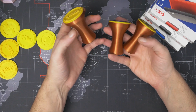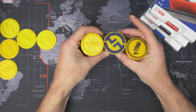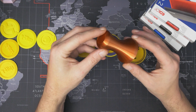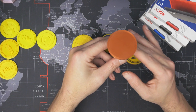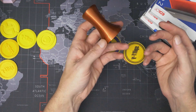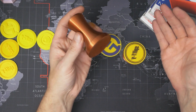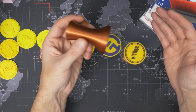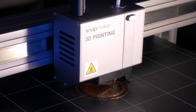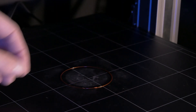None of the stamps I wanted to make as test pieces are really all that big, and they all have circular logos. So I started by designing the handle — it's round with a 50 millimeter diameter base, and I printed this out of PLA. I didn't really take any measurements or think about ergonomics; I just loaded up Fusion 360 and modeled something that looked about right. Giant Arms sent me a roll of their silk copper PLA to check out, and I decided to use that to print off a few handles.